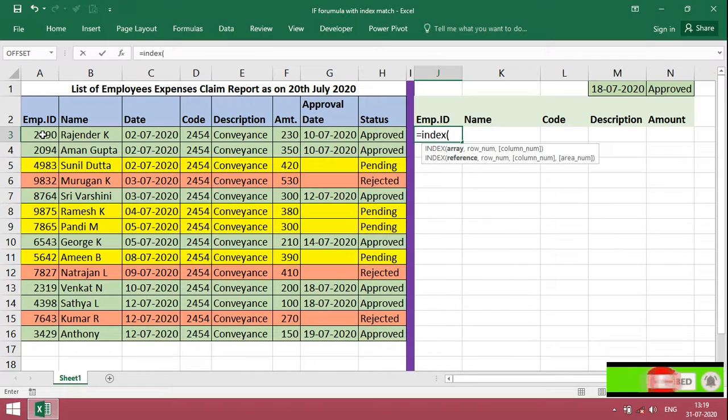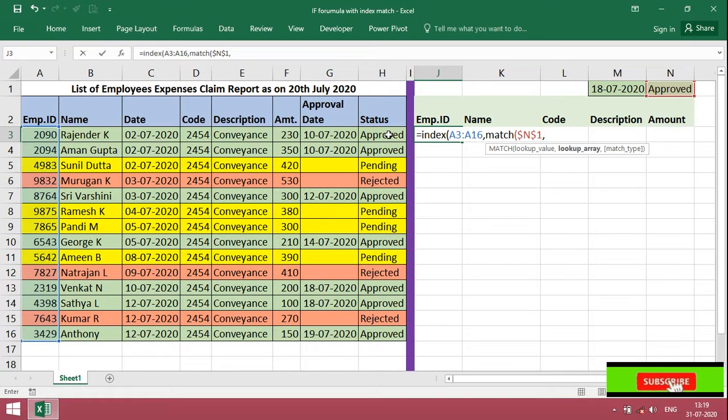Index, just give this one, employee ID, comma, match. We want only approved, so just give reference approved, freeze it, comma.